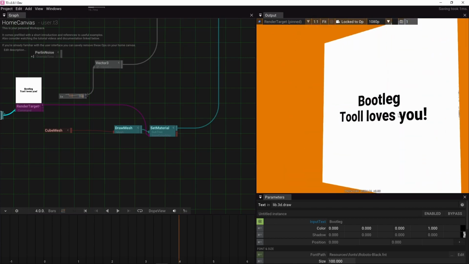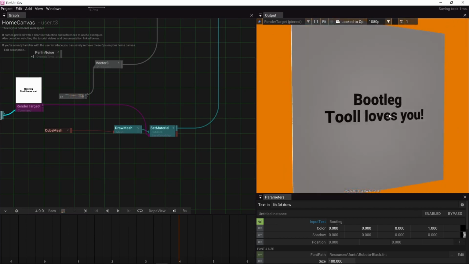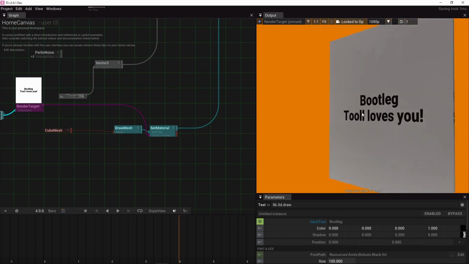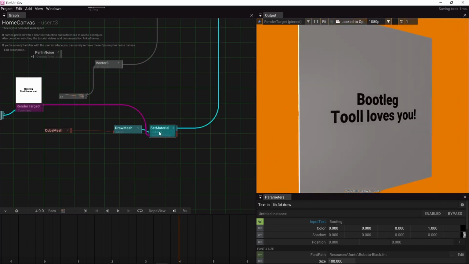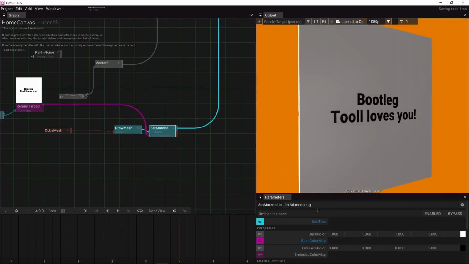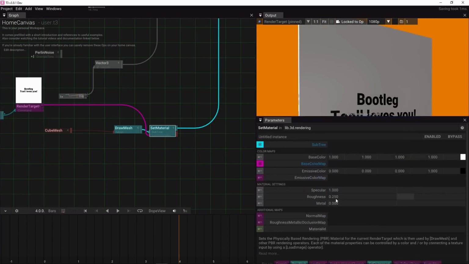At least it's the same color on both. The text is not upside down on the other side, which is not bad. So the material doesn't have to be brilliant.